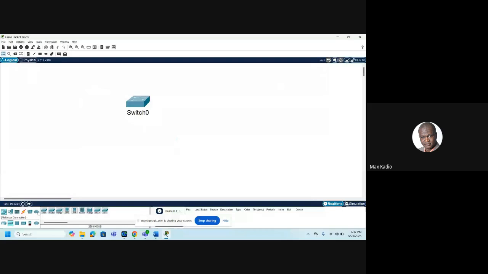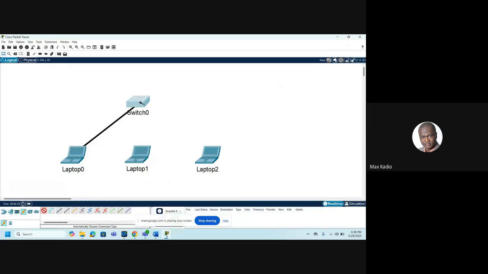So let's say we have 3 people, for example, connected. If you connect here, you take your network cable, you plug on the port. So each port has a name. You see, Fa0/1, port 1, port 2, port 3.